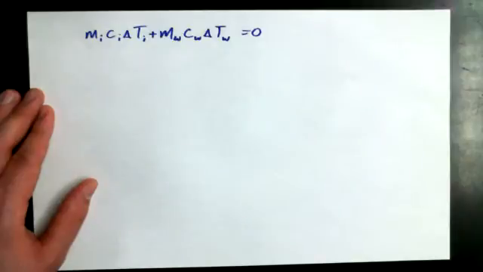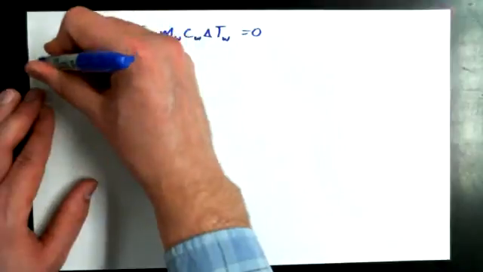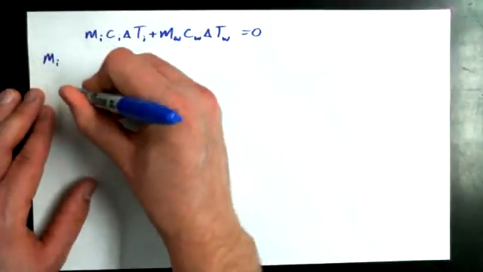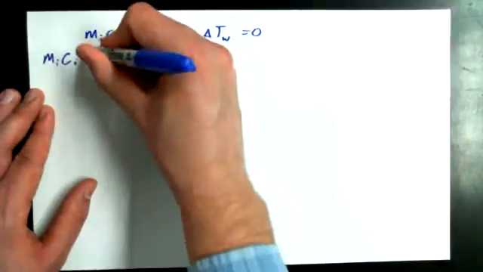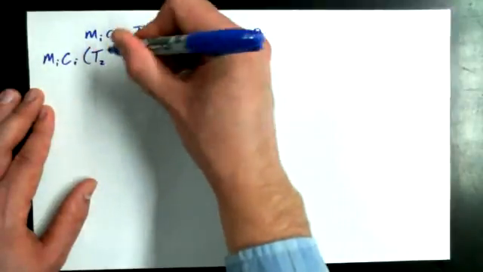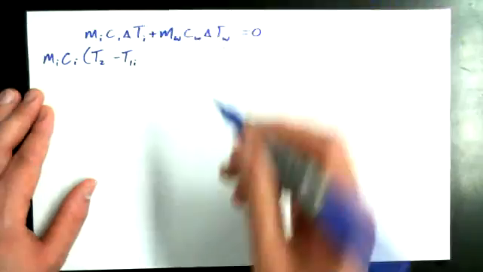I want to expand this out. Instead of saying just delta T iron, I'm going to say T2 minus T1. So I'm going to say mass for iron times C-I times, instead of saying delta T-I, I'm going to say T2 minus T1 iron.